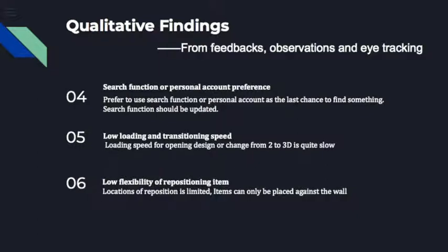The fifth one is that the loading speed for opening a design or changing to 3D is quite slow, and they do not get any feedback during the waiting. So they were just wondering if they are on track or something else. The last one is about the locations for repositioning. It is limited. Participants found they could not place the item in the middle of the bathroom, just against the wall.